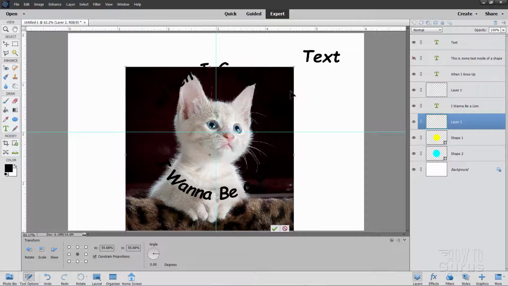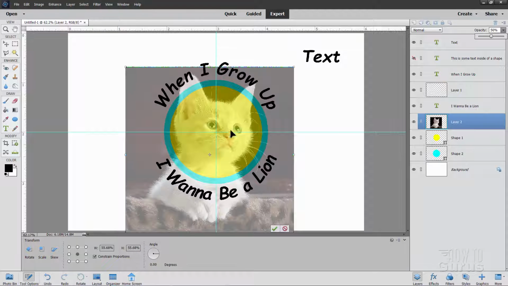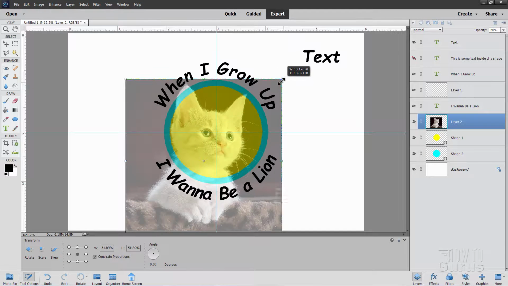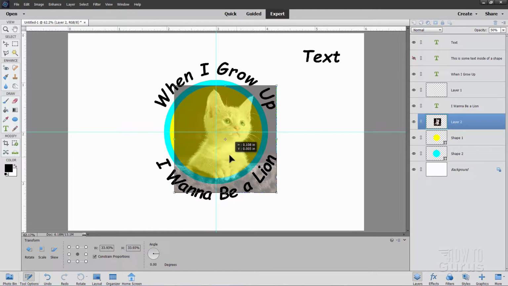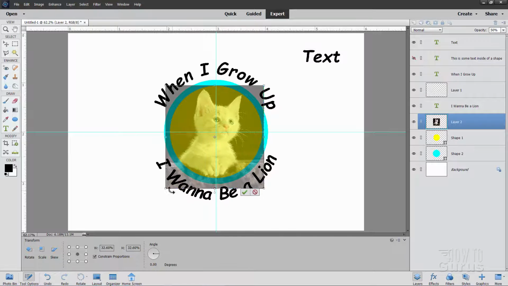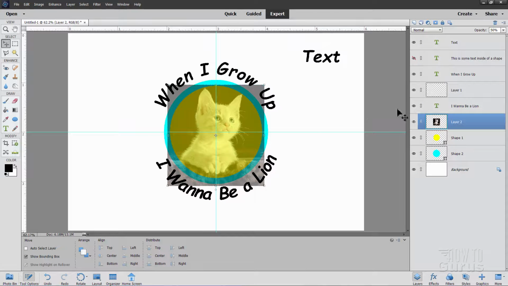If you want to get it exact, all you do is come up here to the opacity, bring it down about halfway, and you can then see the image and they're kind of overlapping. And then we can come in here and just kind of fine tune this and get it exactly where you want it. I'm going to show a lot of that cat, I think. So somewhere in here, don't go too far or you're going to be inside of the circle and it will then cut off your picture. So make sure your picture is outside of that yellow circle. And I'll use the arrow keys, the cursor keys, to move things around just a little bit. And that looks good. Hit that green check mark and we'll go back up here to 100% opacity.